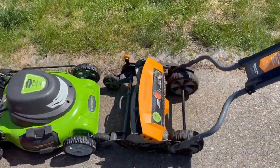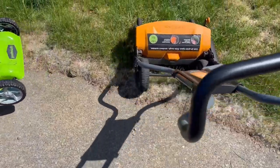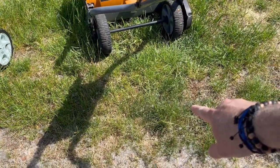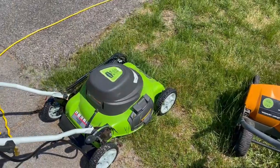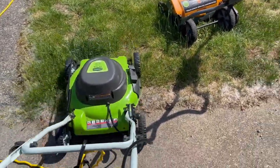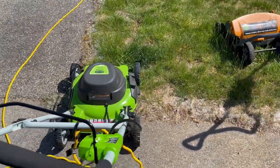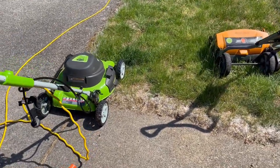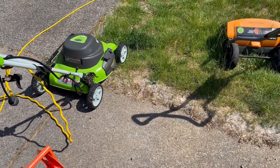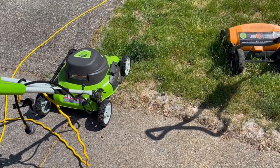And the nice thing about the one here on the left is I can talk to you and mow. As I run through here, you can see that it's missing a lot of the taller pieces of grass. Over here on this side, this mower will definitely get the taller pieces of grass, but it makes a lot more noise. But it's still pretty quiet. I had the wonderful opportunity of having to use somebody's gas mower a few weeks ago, and I remember how much smoke and noise it makes. So glad to be back on these.